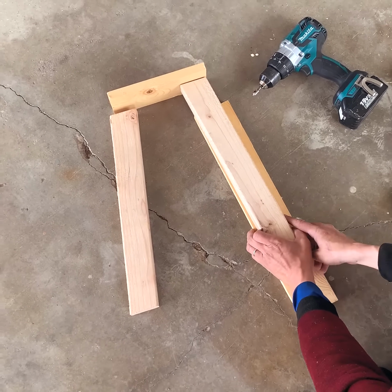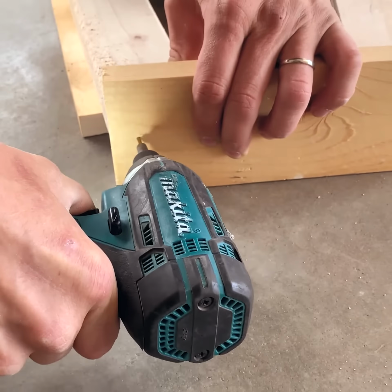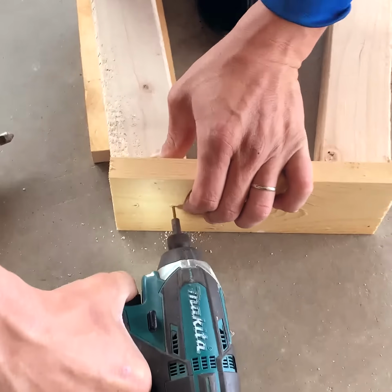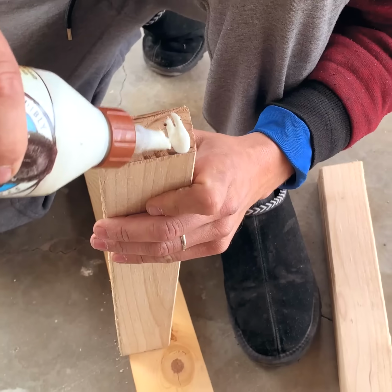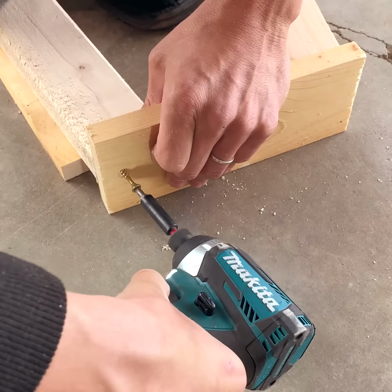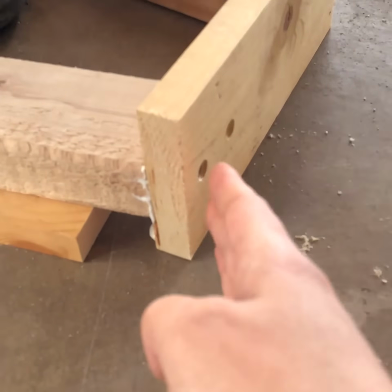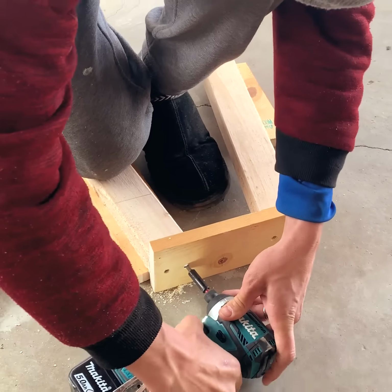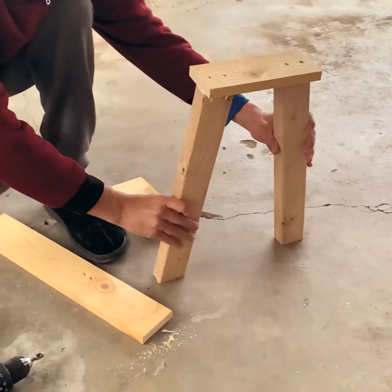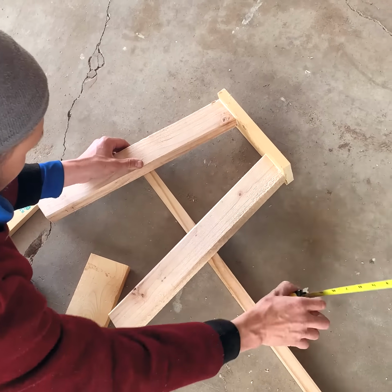To start assembling the legs, Tony found it easiest to work by propping each leg up with a 1x3 while pre-drilling holes. He followed along with a countersink drill bit to help the screws sit flush once installed. Next, he applied a ton of glue and secured the legs to the top base with some screws, where he had pre-drilled the holes. Here's how flush the screws looked once installed. He followed the same steps to secure the next leg to the base, and one section of the leg was almost complete.